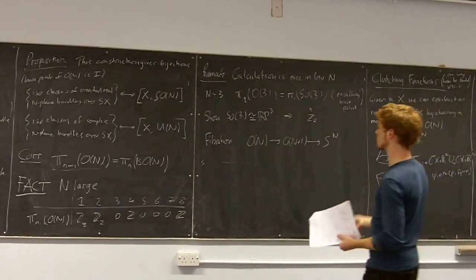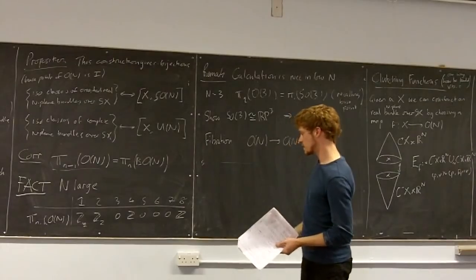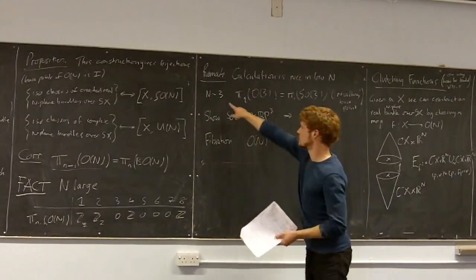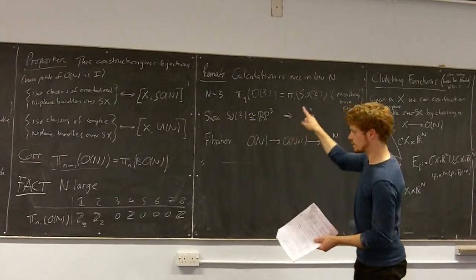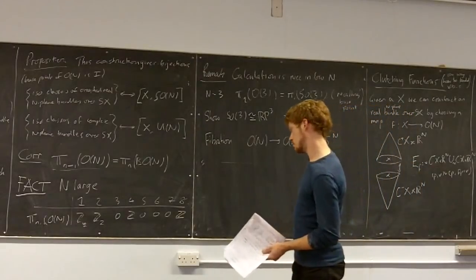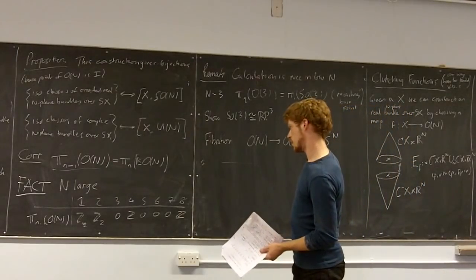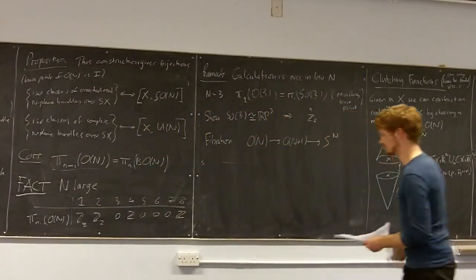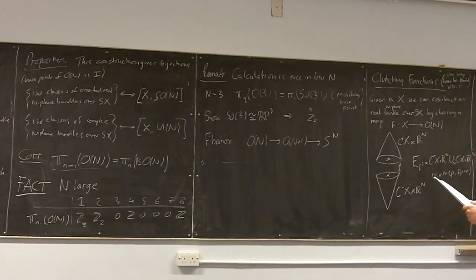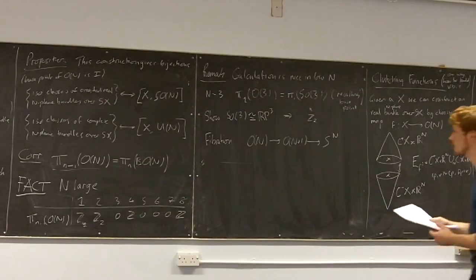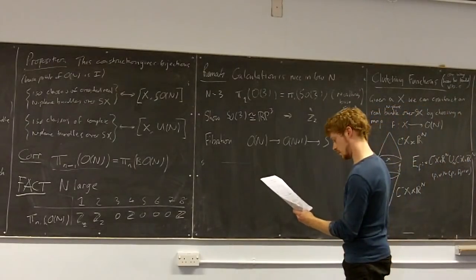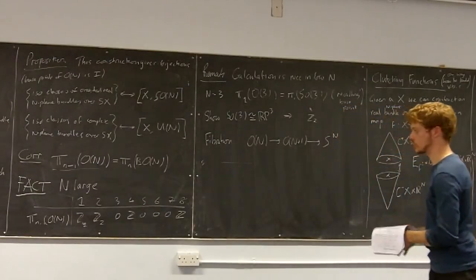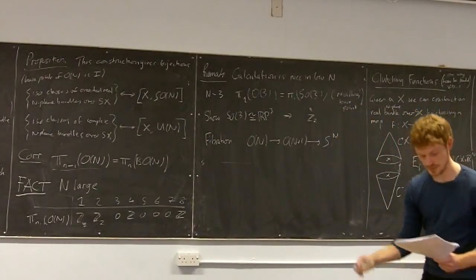Oh yeah, so another example of how this is easy is we take capital N is 2, then SO(2) is the circle, and then okay, so that's why we need n large, because it hasn't stabilized yet. Okay, so I'm going to settle that. Okay, so I'm just going to say one last bit about stable ones.